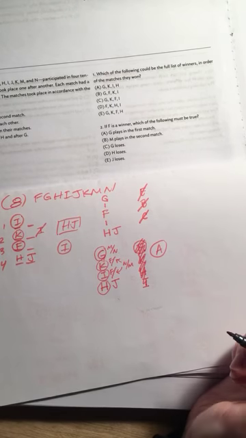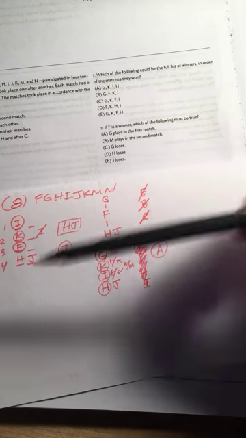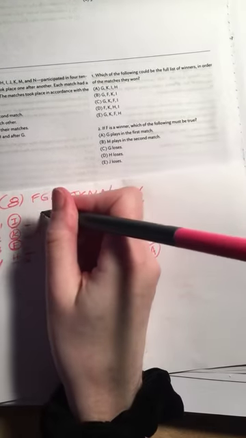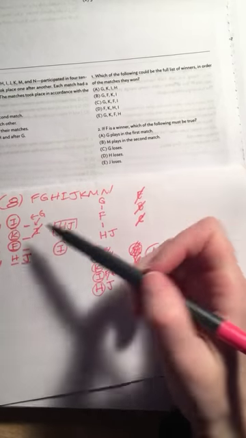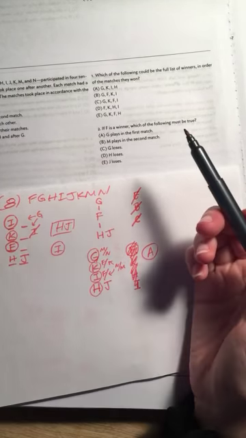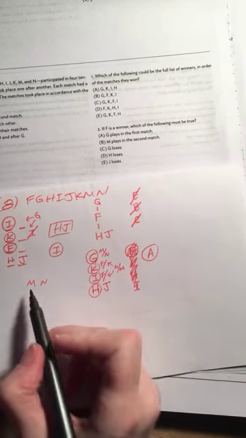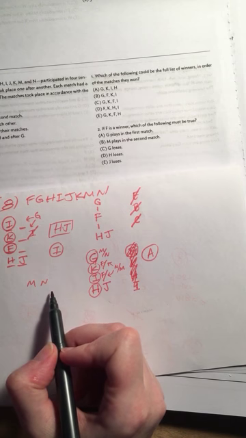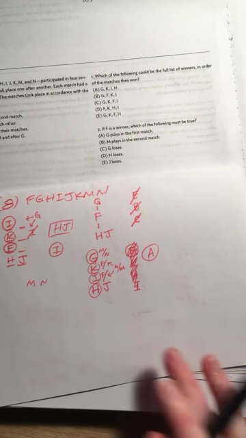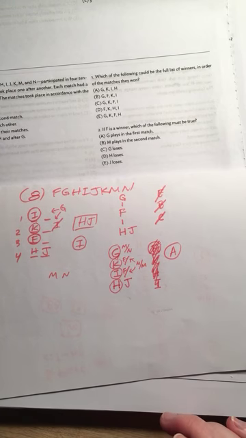And then G doesn't have to be first, it just has to be before F. So G could be first or second, and it would have to lose. M and N are the wild ones, and both of them would lose their games, but they could play in any of those matches. So does G have to play in the first match? A, that doesn't have to be true. B, does M have to play in the second match? That doesn't have to be true. Both are possible, but they don't have to be true.